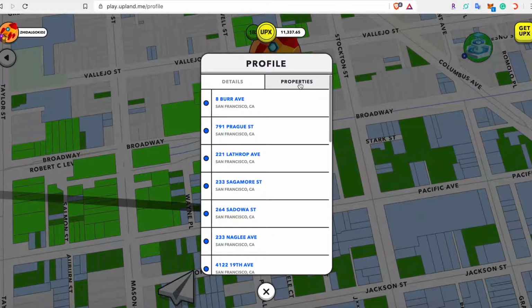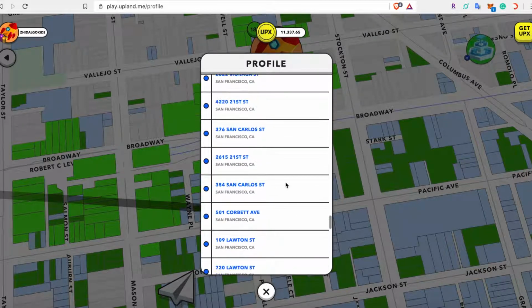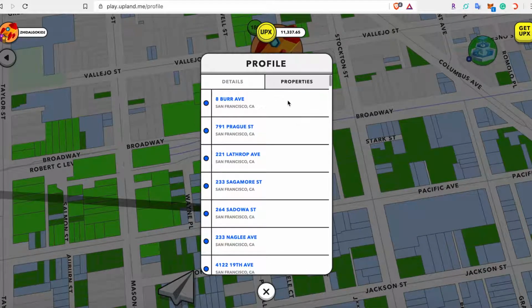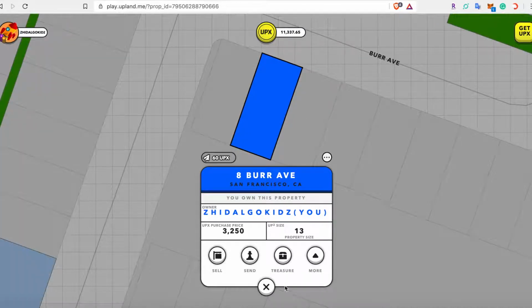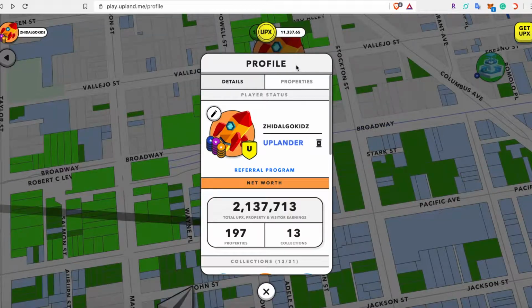Now on to the property tab. If you were to click the property tab, you could show all your properties that you have in your portfolio. Unfortunately right now there is no sort button, but hopefully in the future they will have it. If you were to click on the property, it will show you where the property is, but once you click the X, it'll bring you back to where you were.